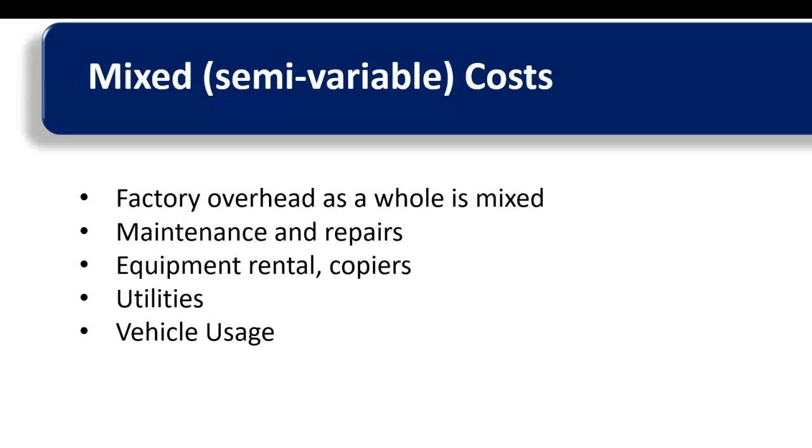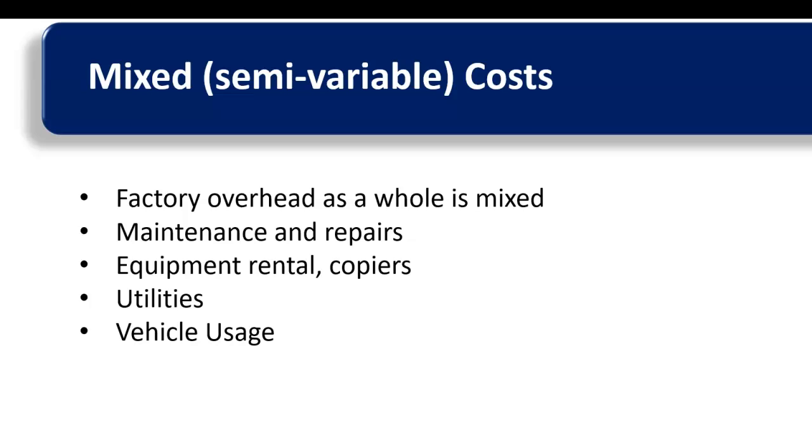It really kind of depends on how they're charged out. But utilities, if you use a base amount of electricity, no matter how many units you produce, if you have to keep the lights on, that can be a mixed cost. Some utilities are also billed out with a base dollar amount, like your base bill is going to be $100 no matter how much electricity you use. That can be a mixed cost.